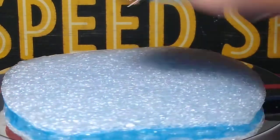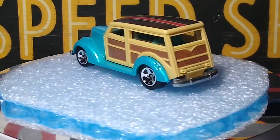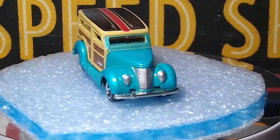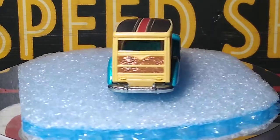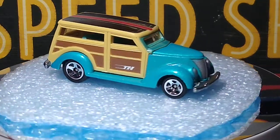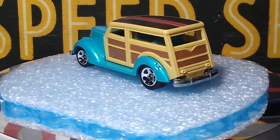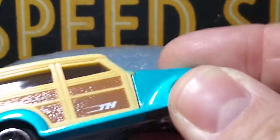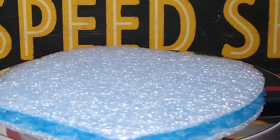Next up we have a 37 Ford Woody — this isn't the regular Woody that's out for Hot Wheels. This is a little bit different, and it's also a Treasure Hunt. You can see the symbol right there. I think I have two or three variations of the 37 Ford; the other ones are 40s Woody. Very cool casting — I love it. Beautiful light blue metallic color, almost like a teal. For a couple bucks, why not? Nice paint job, nice graphics on the top, and the front's done too. I wish they made regular treasure hunts like that now.